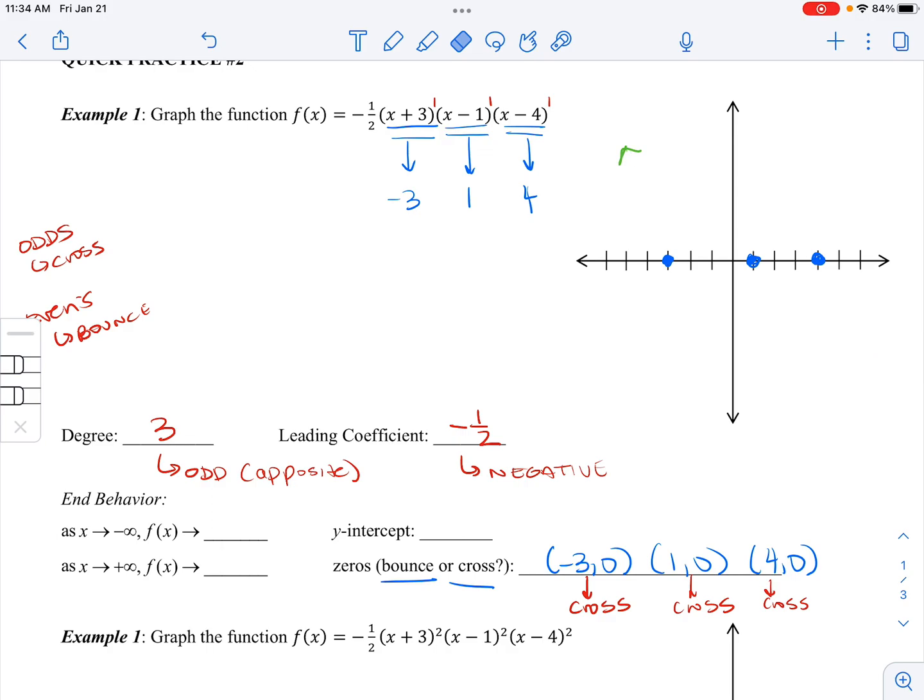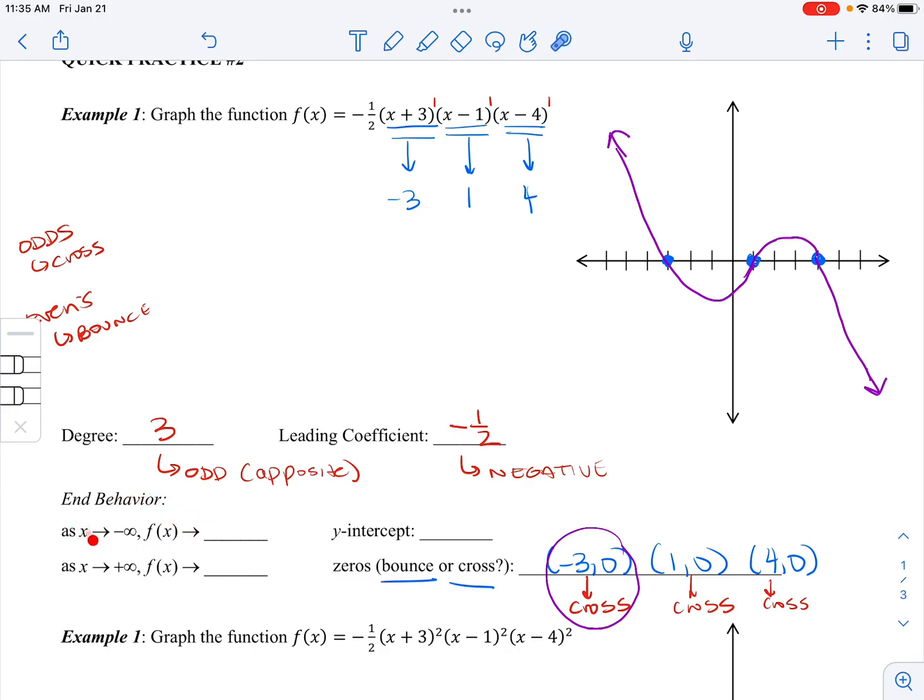All right, once I have all those arrows established, I'm going to move them around a little bit so that I give myself a little more space. Odds face opposite. Odd negatives start high and come down. Then I'm just going to follow my instructions. I'm going to cross through -3. Then I'm going to get to this 1. I'm going to cross at 1, so cross means go through, pass through that point. Then I'm going to get to this point here. Hopefully I'm going to cross through, but let me double check. Yeah, at 4, I'm supposed to go through. Cross means to go through. I'm just going to connect my arrows, and that's what the pretty little picture should look like.